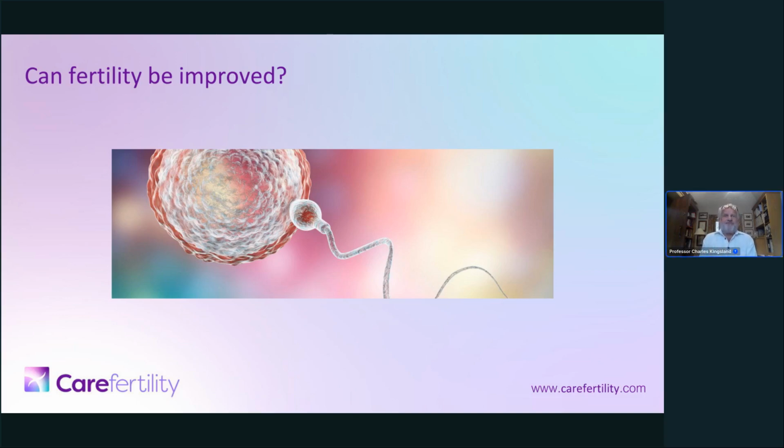Now, if that female has sexual intercourse or has insemination at the appropriate time, sperm are deposited in the vagina, and up they swim through the cervical mucus, through the neck of the womb, the cervix, into the uterus. They turn right or left and meet the egg in the outer third of the fallopian tube. And then either one sperm will swim into the egg and fertilize it, and you've got yourself an embryo, or the sperm don't make it.